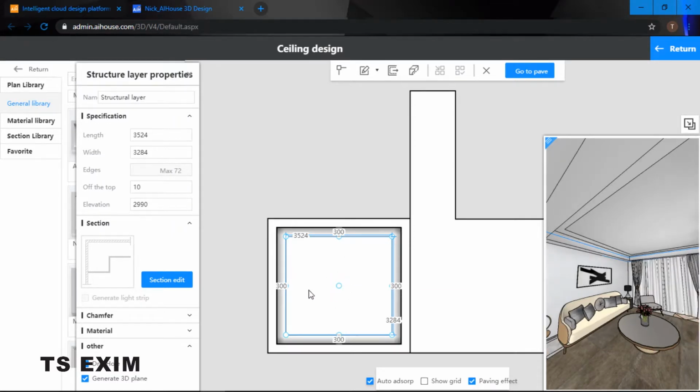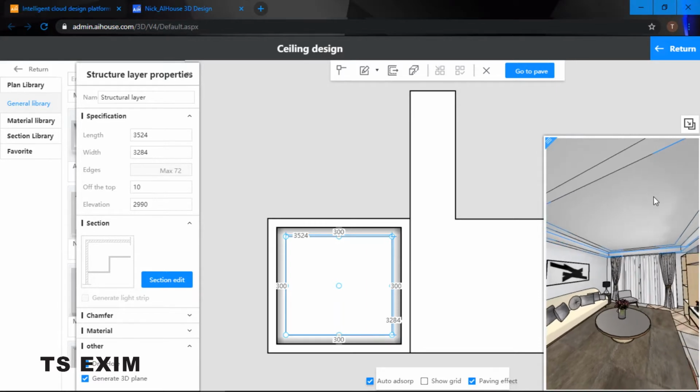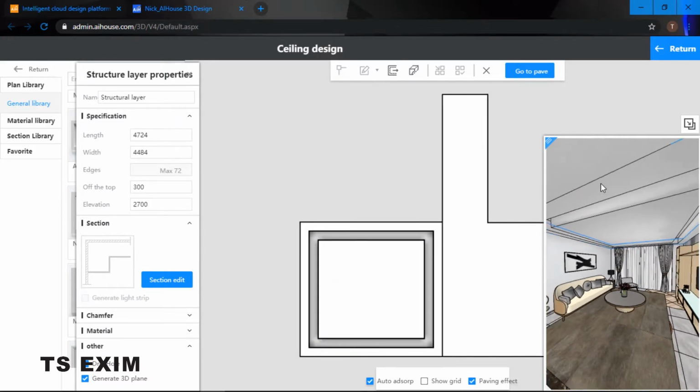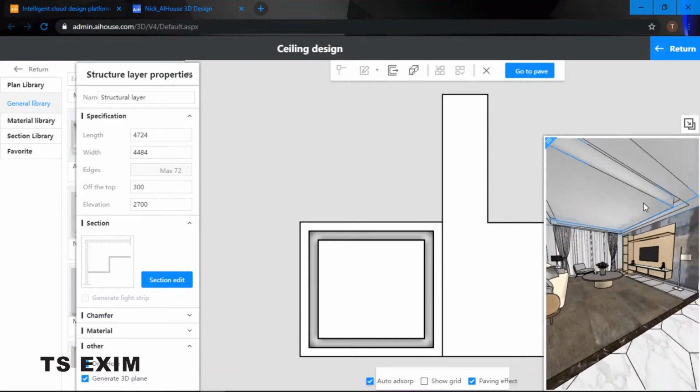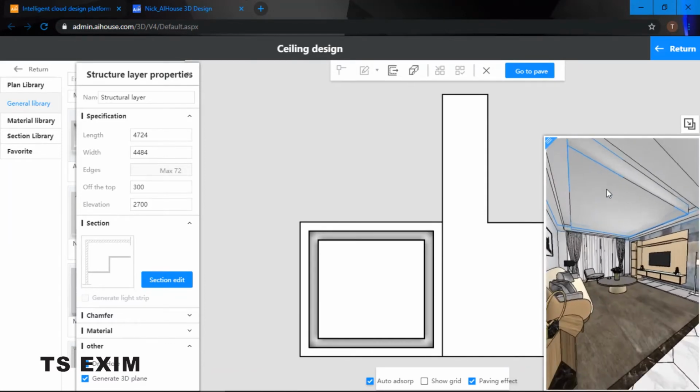For this centerpiece, I'm going to extrude it back downwards. To do that, we are going to change the off the top back to 300. And as you can see right now, my ceiling has a design like that.